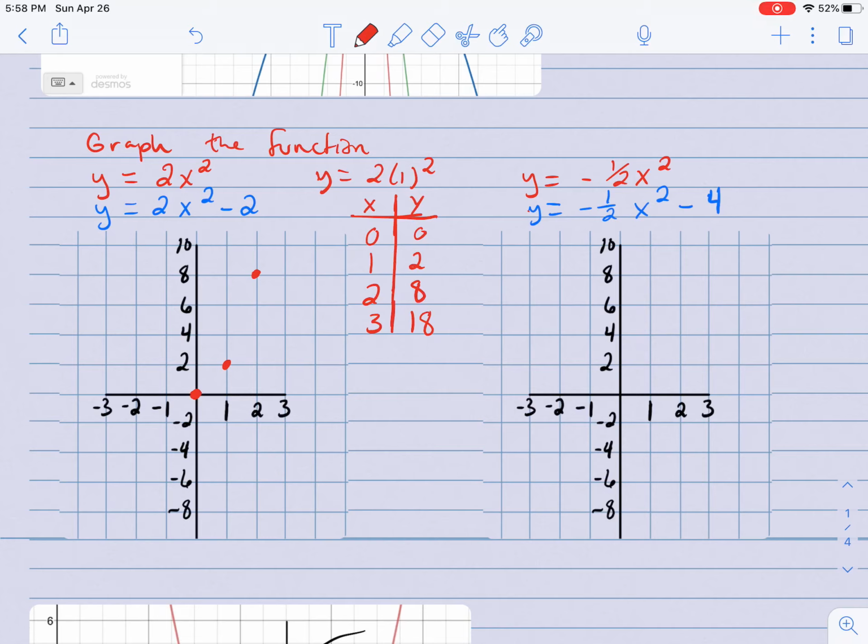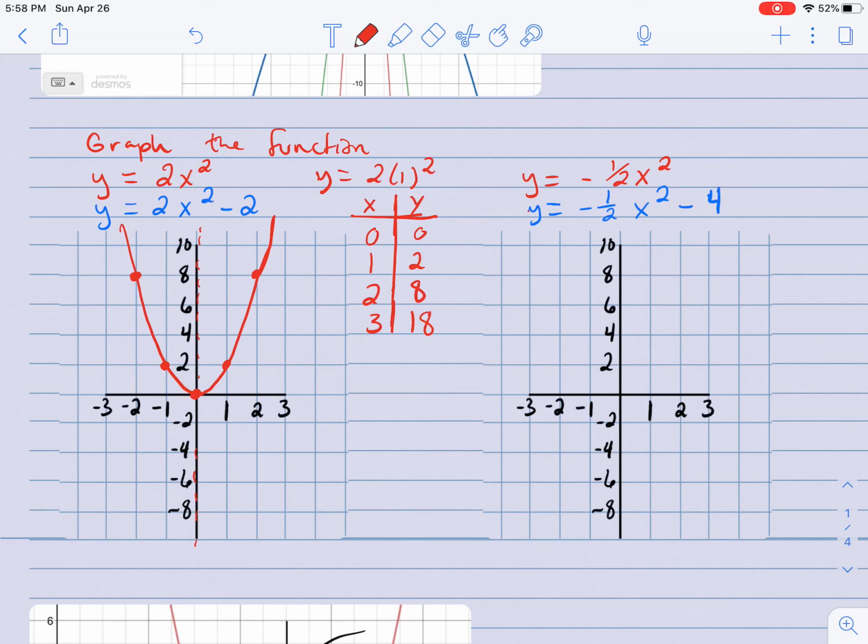And then note that the axis of symmetry is going to be the y-axis, meaning that we're just going to mirror all these points over that axis of symmetry. So there, now we have 6 points, and we can just draw them and connect them. So there we've got our parabola, it's opened up, our vertex is at 0, 0.